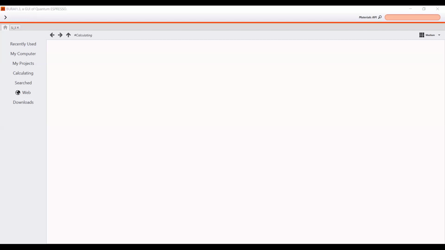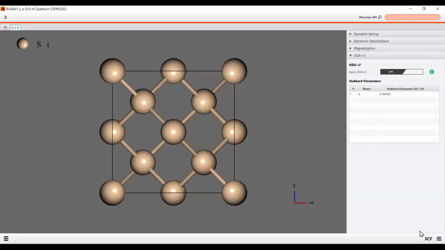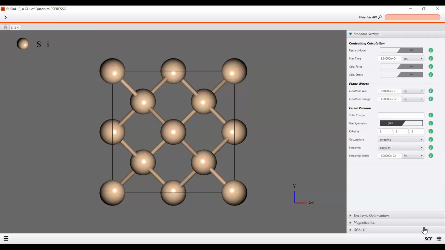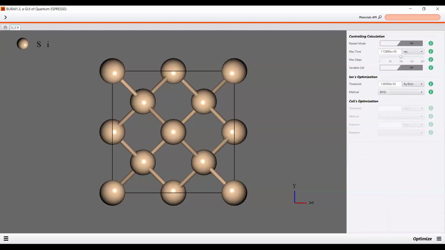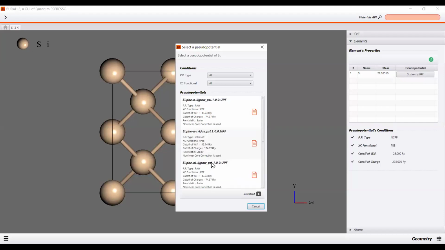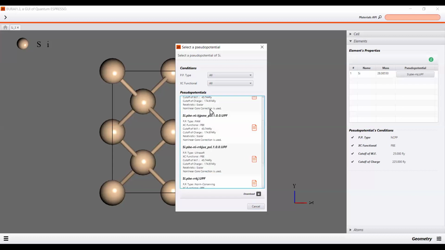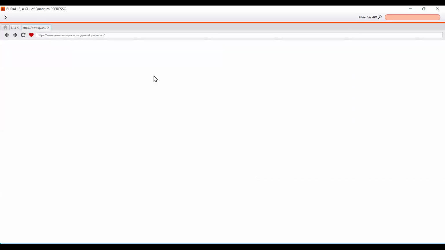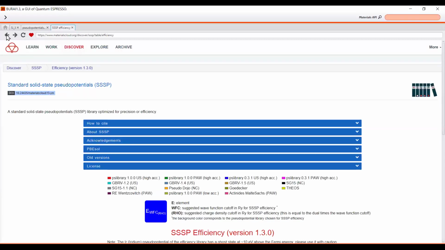Now I understand your error, because we are using a different pseudo potential in which the Hubbard parameters we cannot use. Okay, this pseudo potential, sir, is not yet implemented. So we have to change the pseudo potential from here. Optimizations. Element, and this we have to change. I think we have to use PD or simple PD. I think we have to use, just give me a second. We have to use some old pseudo potential, I think.